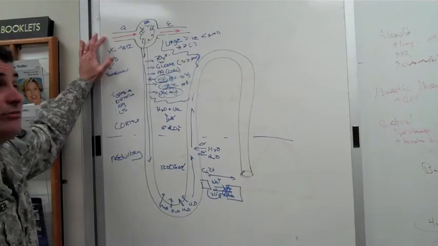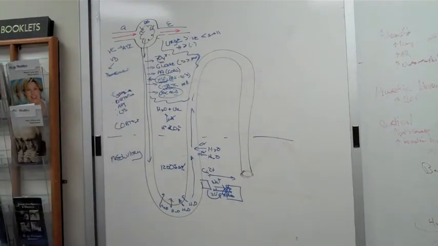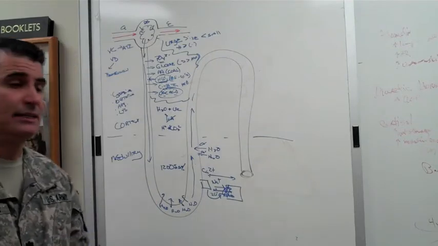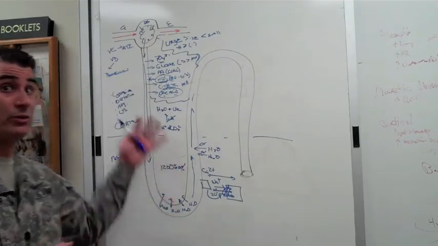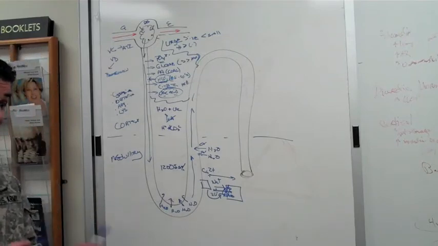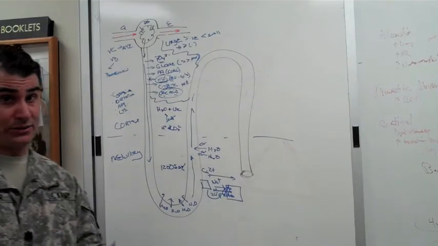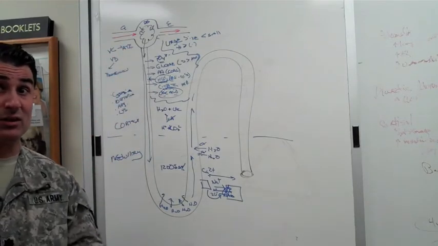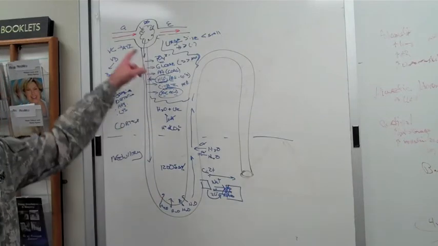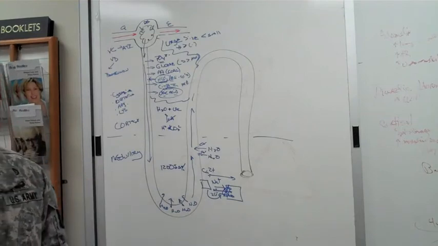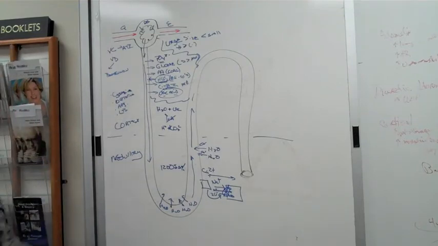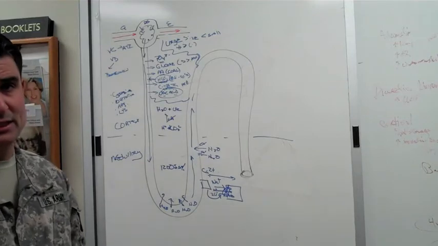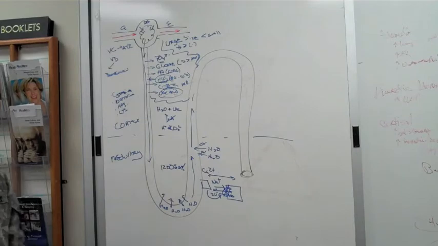The macula densa controls your renin situation. However, if you're in congestive heart failure, the pump's not working to get fluid there. You're volume depleted intravascularly. You're not seeing the blood flow you would normally see. Patients with liver cirrhosis that have a low albumin state have a lot of dependent edema. They're total body fluid overloaded, however their intravascular space is limited because it's gone into the dependent areas, into the interstitial bed. Therefore your blood flow to your kidneys is down, therefore your renin state is high, therefore your angiotensin state is high. You're going to vasoconstrict and reabsorb your water and sodium. Therefore you become more swollen. It's just a matter of the kidney does not see the intravascular volume that it should.